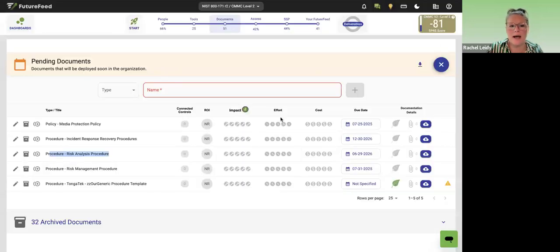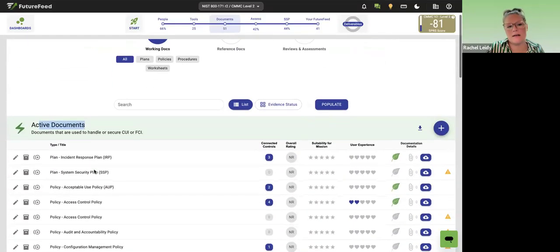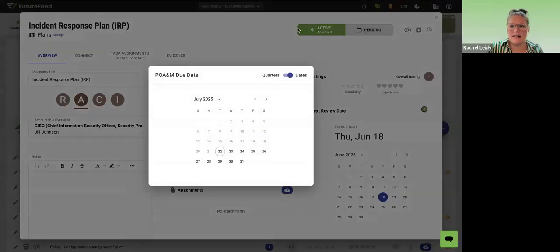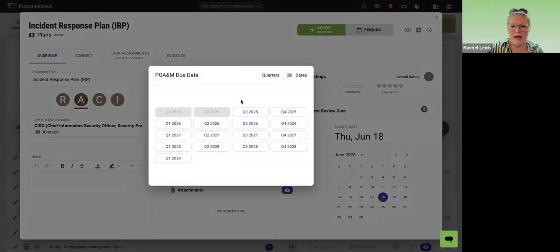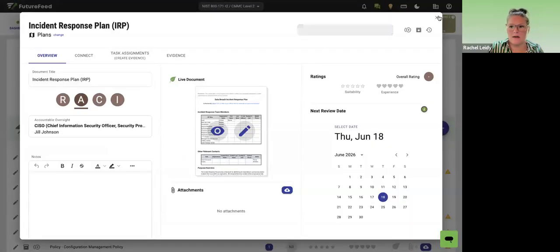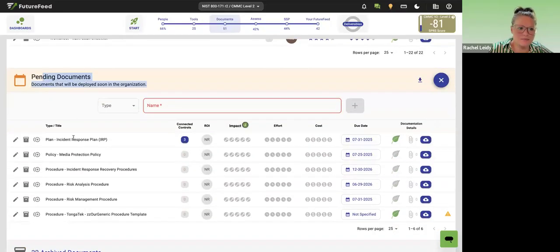And if you accidentally create things, like if you created something up here and it's not active, it's still in draft, just go ahead and open it and you can change up the status here. And I'm going to put it on my POAM. I can either do dates or quarters, set a due date. And now I've just put my incident response plan on my POAM for whatever reason, and changed that. It's no longer up here. It's going to be down here.